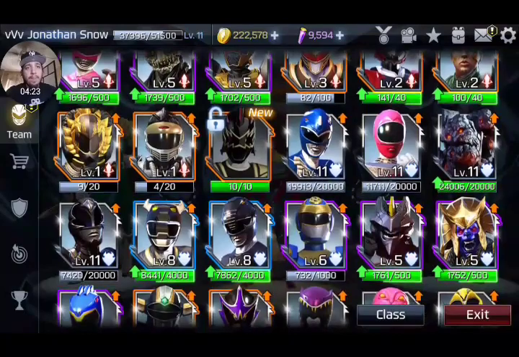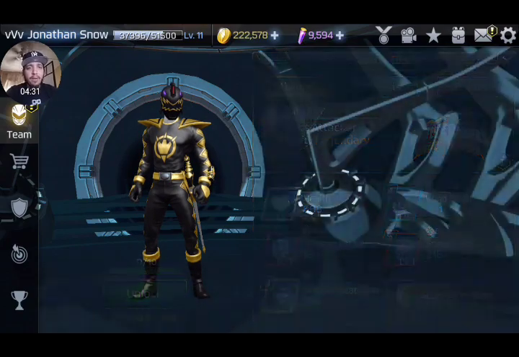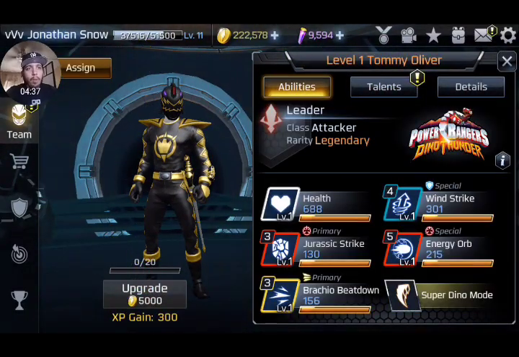Okay, so we got him unlocked. Unfortunately, we didn't get to see the cool little animation there, but we did get him. Here we go. We're going to unlock Tommy Oliver. Boom! There we go. His talent tree, I'm not going to work on that just yet.